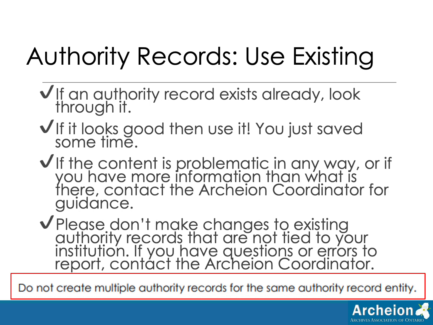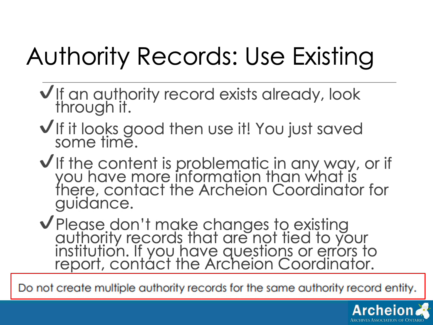So if you do find an existing authority record that you want to use as a creator or name access point in your archival description, but it's maintained by another institution, you can look through the authority record and see if there's any information that you want to add so that it's represented in your archival description. And if you do want to add information or edit the authority record, you can contact the Archeion coordinator or the institution to edit the authority record. As a policy, you do not want to be editing authority records that don't belong to your institution, but if you want to share an authority record, that's okay.